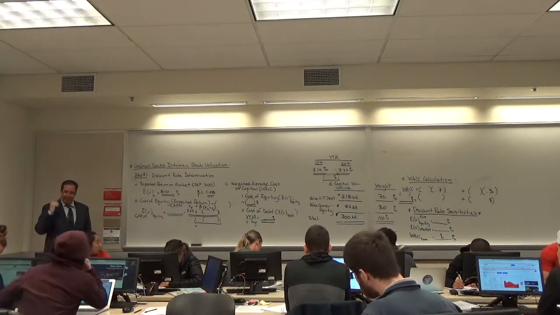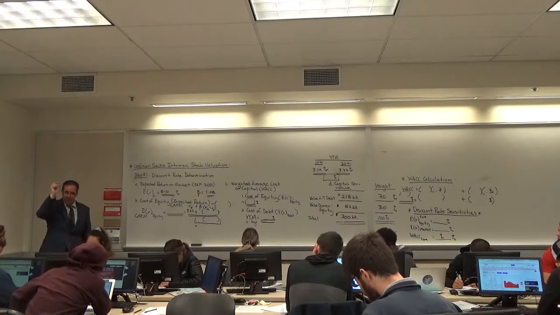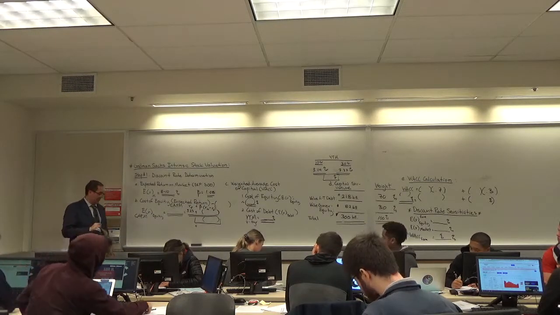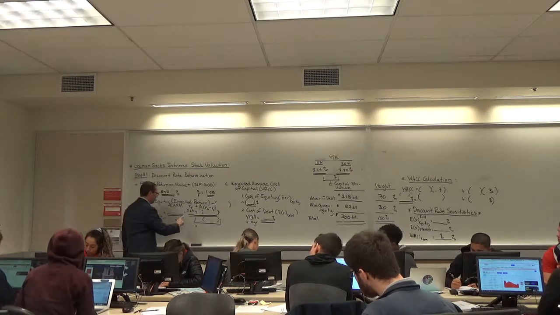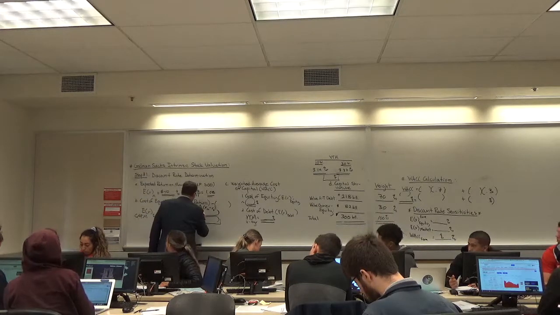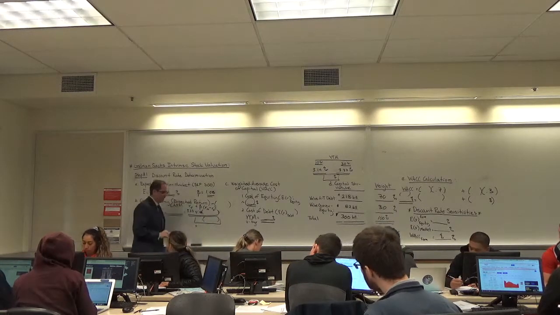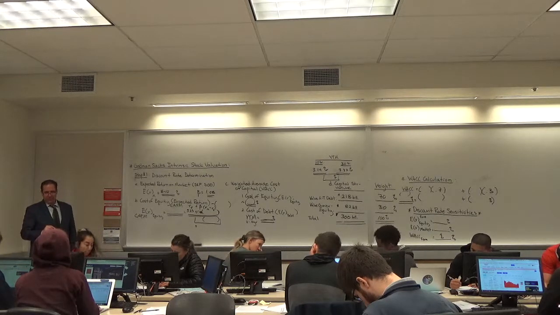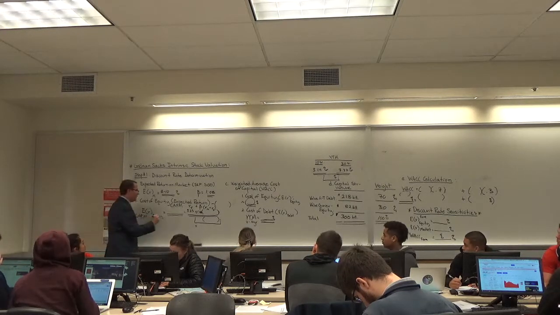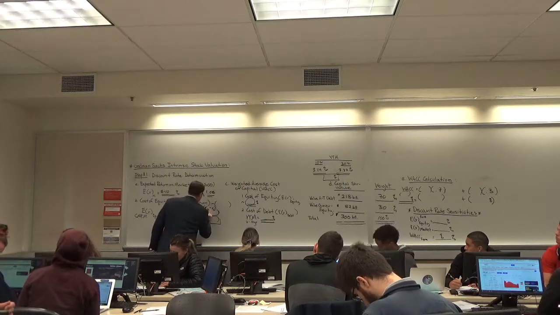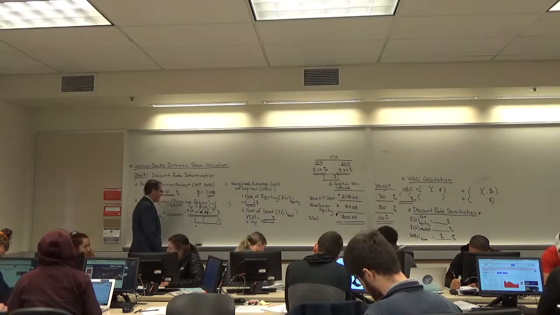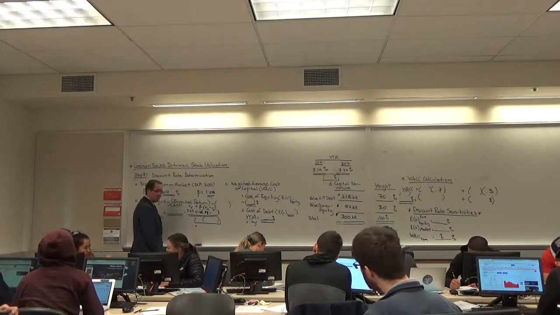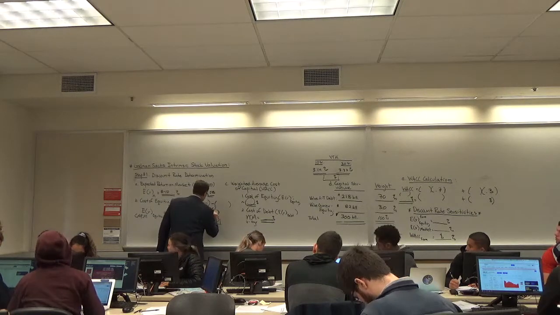We basically need to run through the methodology, and then you can go learn how to do all the detailed stuff after this. And what was the beta? 1.08. And what was the expected return on the market? What do you want to use? It ranged between 8 and 10%. 9%. What was the risk-free rate? 3.25.